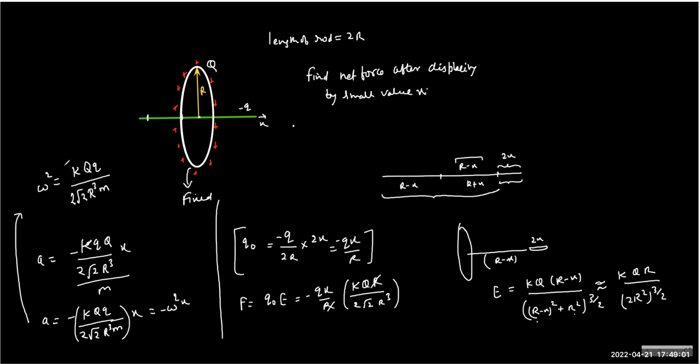Okay. Yes. Like this. So the trick was to cancel the equal length on both sides and only calculate the force on the extra length. That was the whole idea. Okay. Yes. So this is question number. All right. So this is the answer.